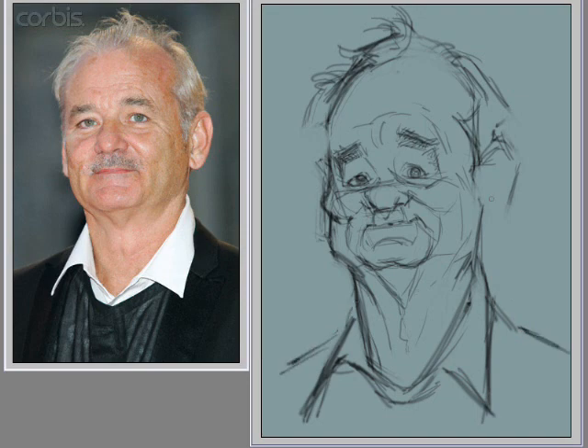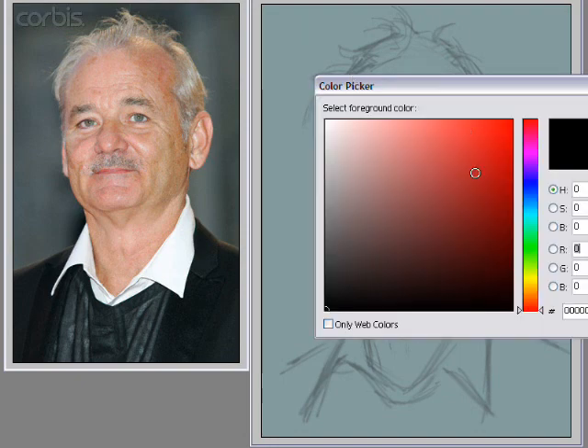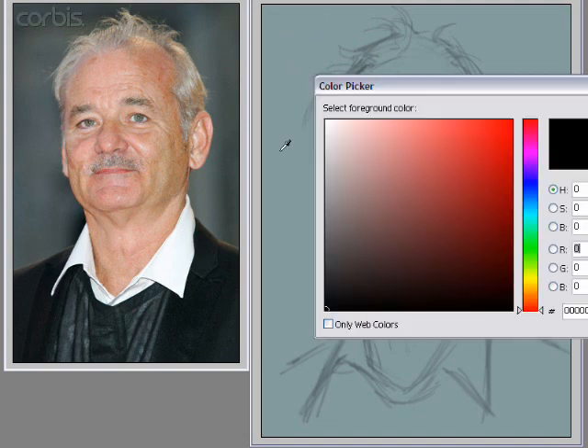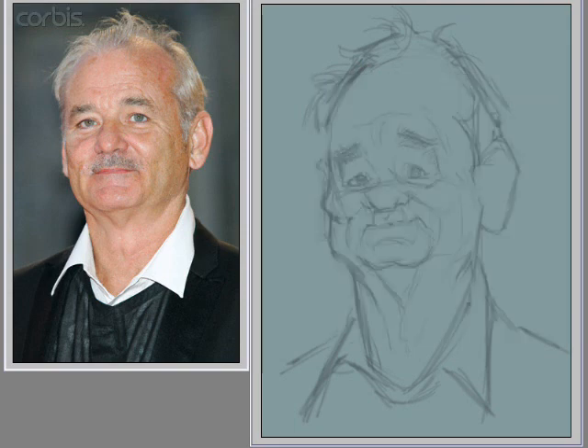So here's my rough Bill Murray. Now I'm going to simplify this. I could go into tone, I could go into shadow, I could go into defining colors, but what I'm going to do is have fun with just line and keep it simple. I feel that looks like him enough. I'm going to drop this down, make it lighter, and treat this like it's a new sketch. I want black lines for right now, and I'm going to pick a brush. From this scale on the page I can get a crisp line — it's based on soft edges, but it works well at this scale.